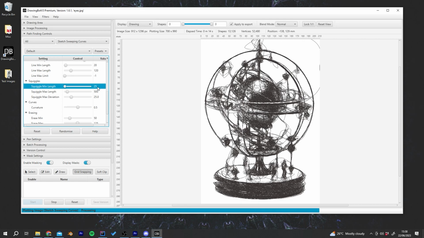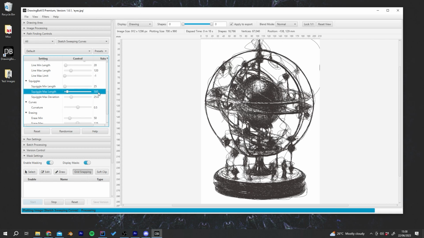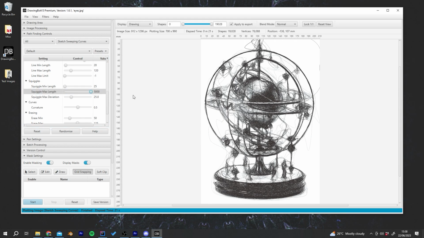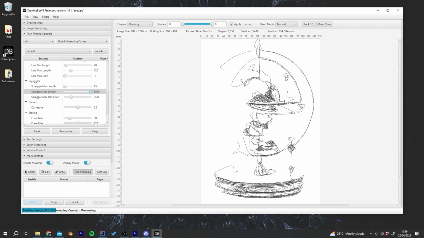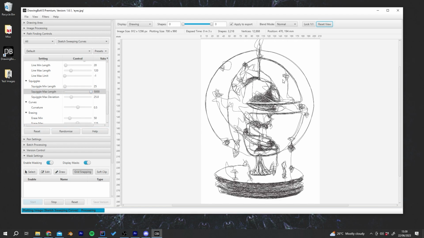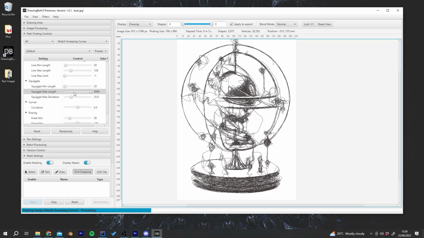We need to draw at least 25, and the maximum, when we hit 500, let's lift up the pen wherever it is. So you could, for example, with this example, increase the max length a lot, and just say if the curves are going to work, let's not lift the pen, let's keep going.